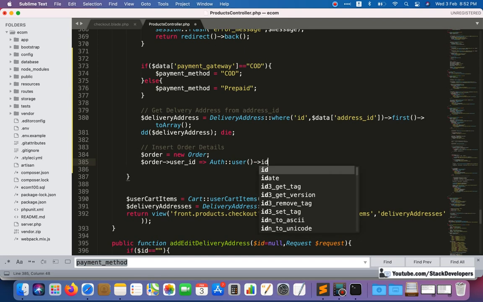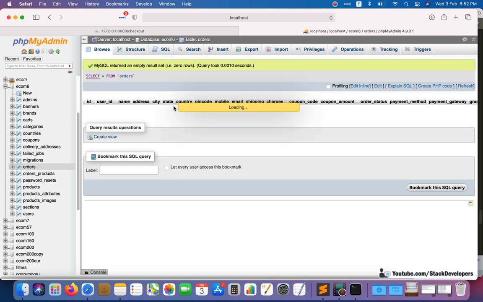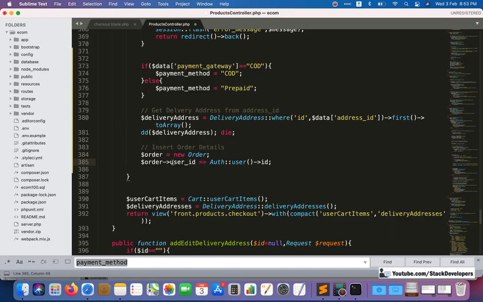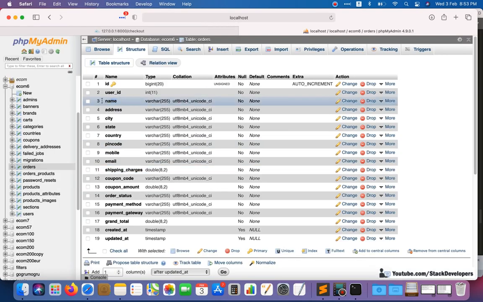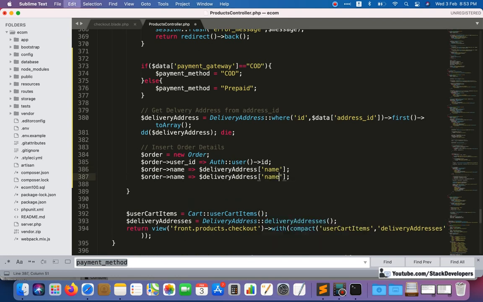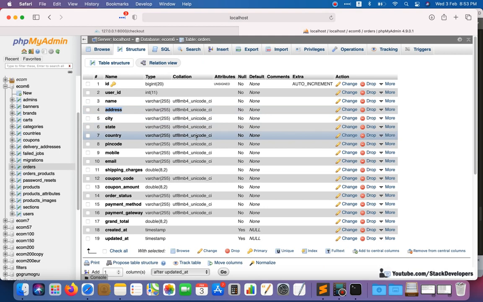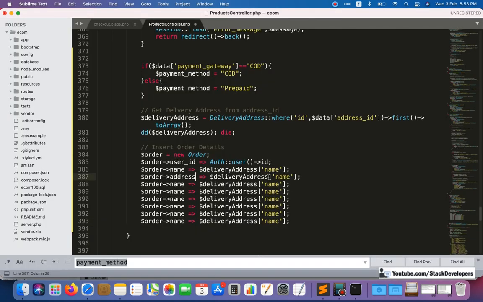Okay, so after user ID one by one we are going to insert all the columns, name, address. Okay, so next one is the name column, and name we are now getting from the delivery address, delivery address name. Okay, so we will do like this, and all the columns we will get from the delivery address table.